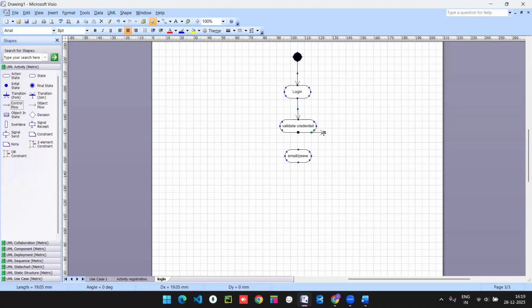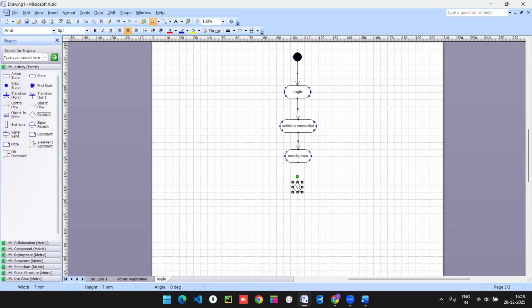So here it will take some conditions. When you are entering the credential like email or password, it will take a condition. For validating your condition, you are going to use a decision box.